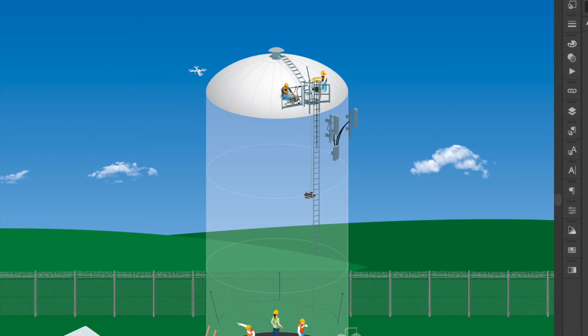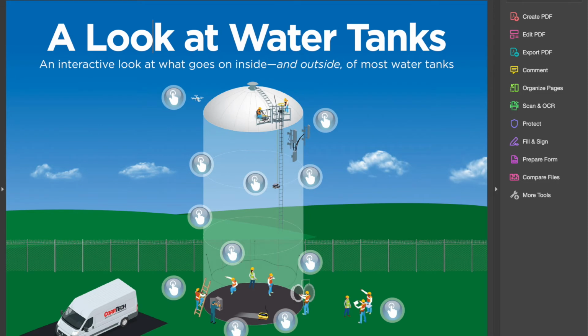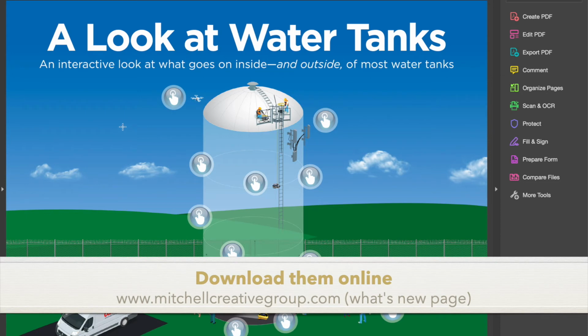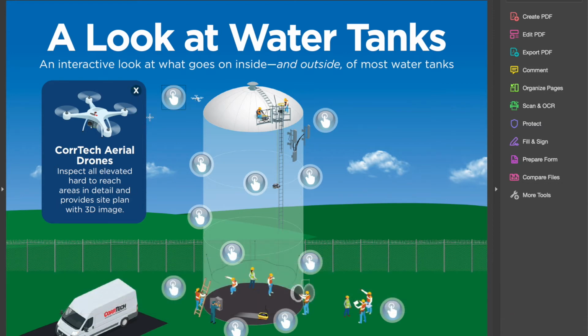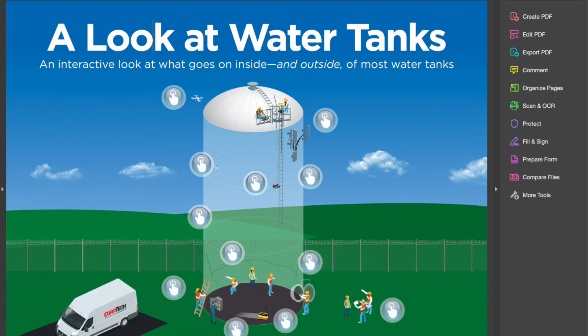And then from there, I'll create this in Adobe InDesign. And I'll use a lot of their interactivity functionality that allows me to do the following. So like the drone, we can roll over and see that it does something, and we click on it and it pops up, tells you about their Corrtech aerial drones. And then we add a little graphic here and we program that to shut. We can go on to all the different pieces here.